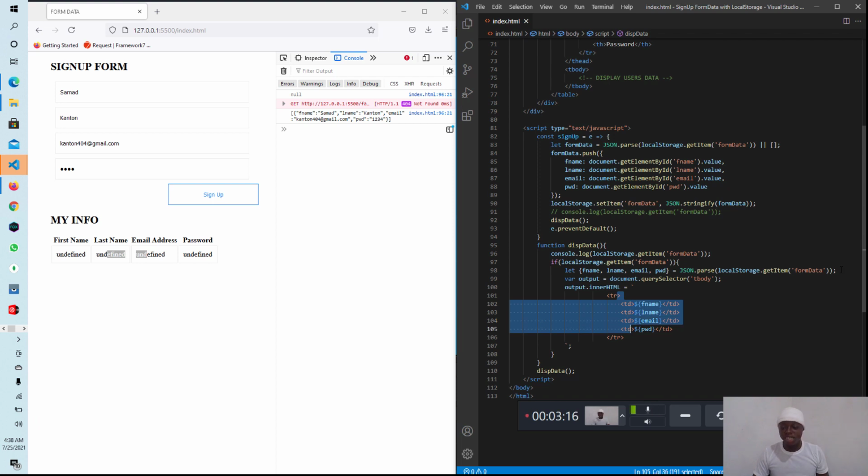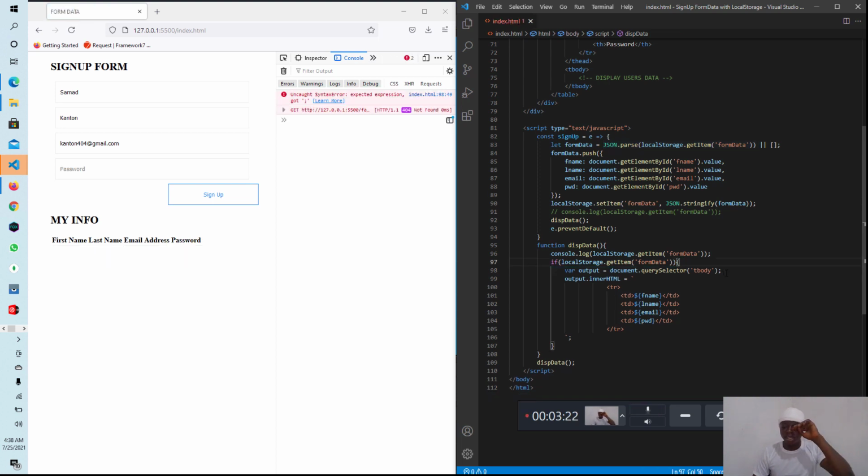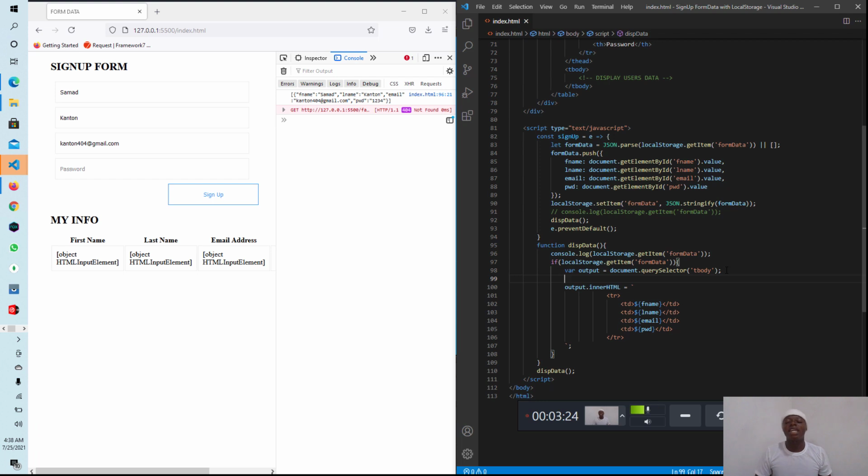So instead, I'm going to take this out. We are not going to need this anymore. Now we are going to utilize an array method called filter, or better still map, or better still forEach. So let's go with the forEach. That's what I find cool. Maybe you can use a map, you can use a filter.